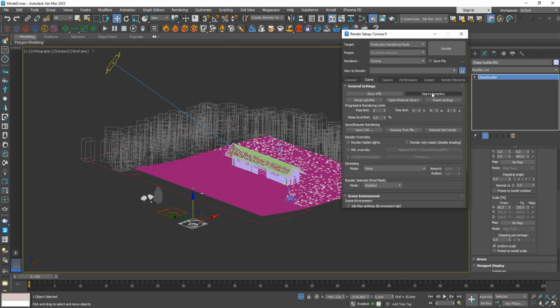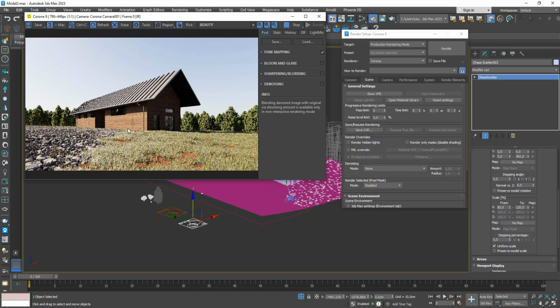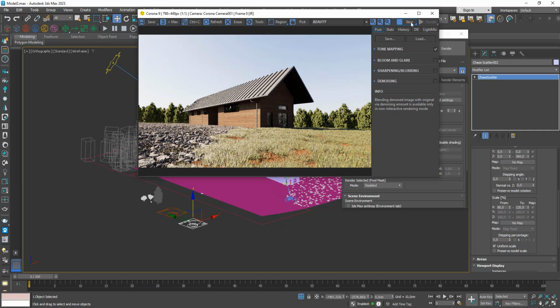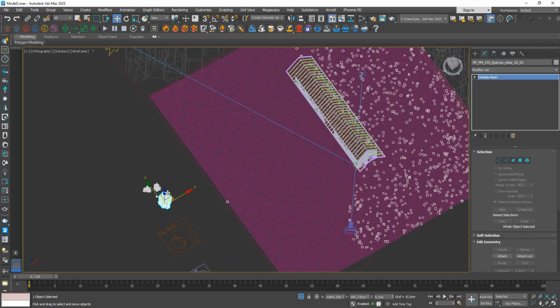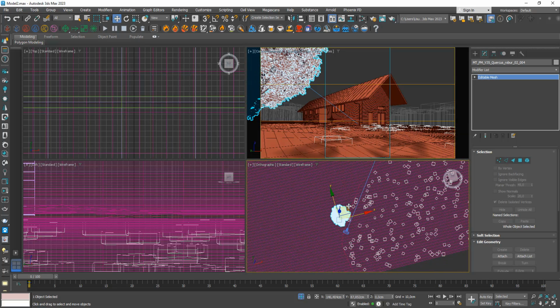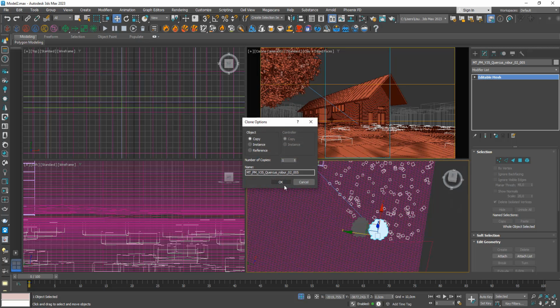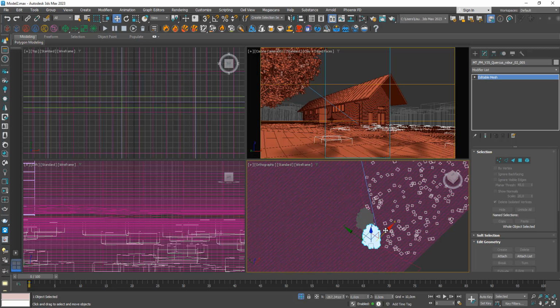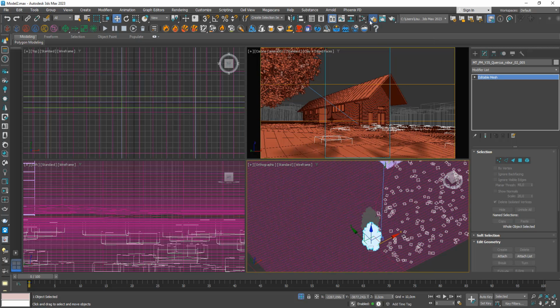Now let's start that interactive render again. And there we go. It looks much better. I also want some vegetation to happen in the foreground so that I can get some interesting shadows. Let's copy the original tree by holding the shift key and copy it. And now I'm only going to manually be bringing it to the foreground. I'm going to copy this once more and let's see how this one looks.